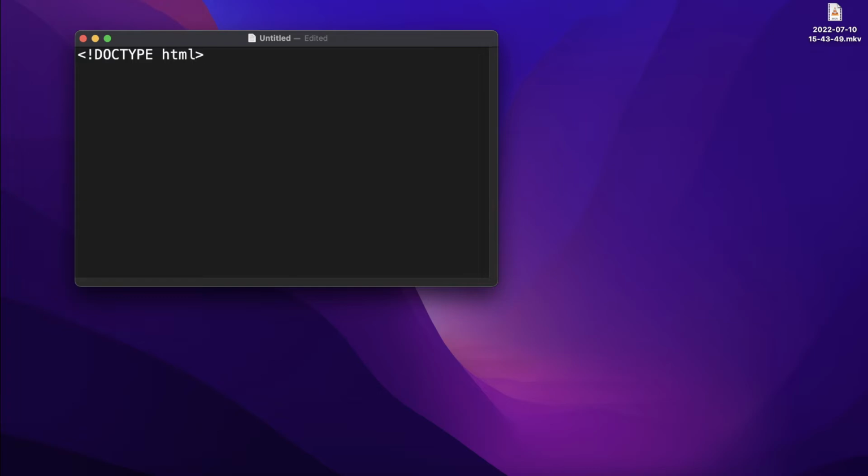Alright, next we will be having the HTML tag itself. First, there will be an opening tag. In HTML, we define the opening tag like this: less than symbol, HTML, greater than symbol. And we'll also be closing this tag by specifying a closing tag with a / and HTML. As you can see, this is the opening tag of HTML and this is the closing tag of HTML. All right. This HTML tag tells the browser that whatever is between is an HTML document.